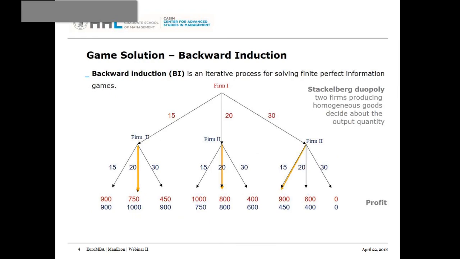Now, in the next stage, firm 1 assumes that firm 2 is rational, so that firm 2 is maximizing the profit of the company, and knows what will happen in the 3 different scenarios. So firm 1, deciding between 15, 20, and 30, has to look at which one leads to the highest profit. And we see that given the play of firm 2, the highest profit would be from choosing 15, and we get 900. So the red numbers are the payoffs of firm 1. So what we get is a backward induction outcome.